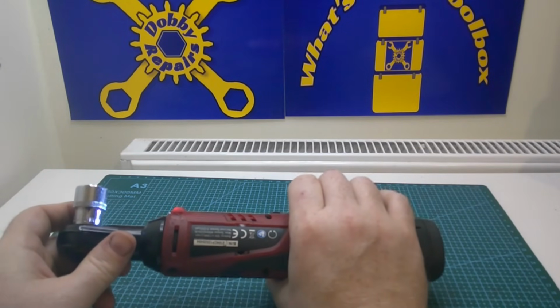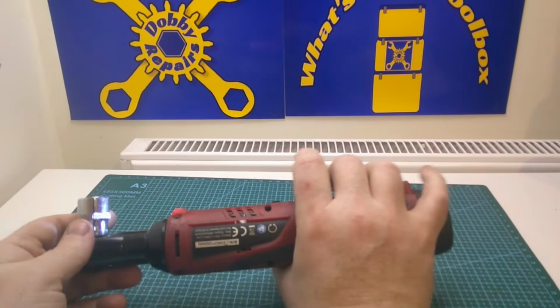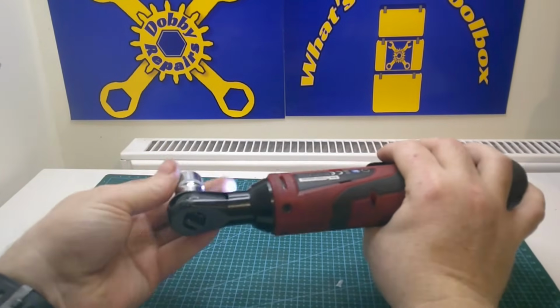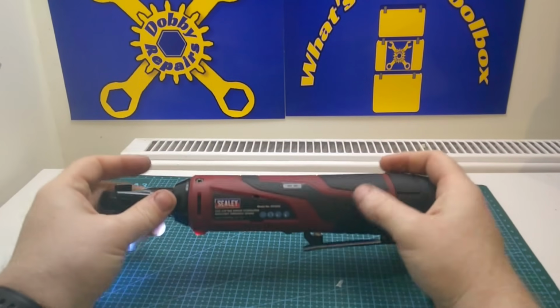Again, if you're just trying to gently tweak the fastener in, you don't want to over tighten it. So just run it in, and when you get near the end, go back and tighten it down properly afterwards, because you can also use this as a manual ratchet. It's got a fairly decent head on it, too. And yeah, it works really well for that sort of stuff.